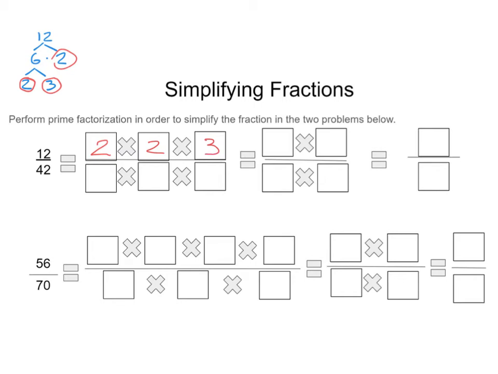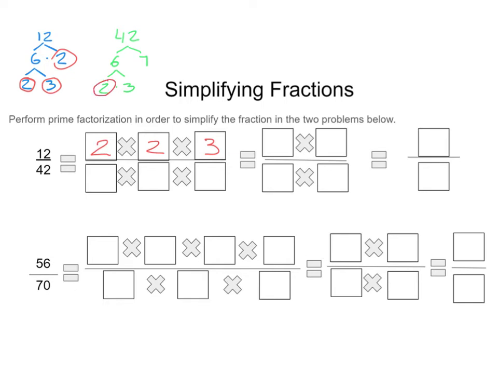The next one, I have to do prime factorization of 42. Please pause the video and copy the notes. So my 42, I'm going to change colors so they don't mix. So 42, you can go 2 times 21. You can go 3 times 14. I'm going to go 6 times 7 because that's something that most of us know just from a simple times table. 6 is a composite number, and it's going to be 2 times 3. 7 is a prime number, and I'm done.